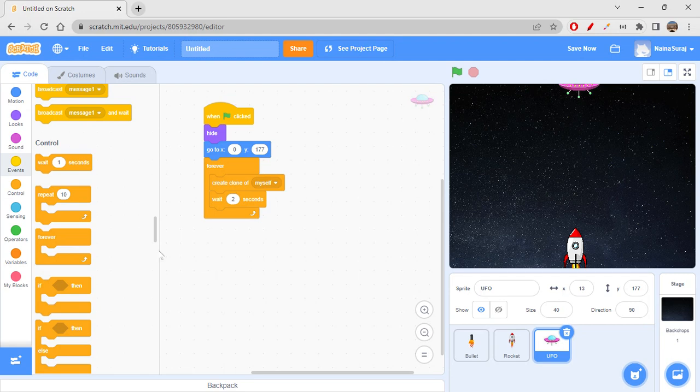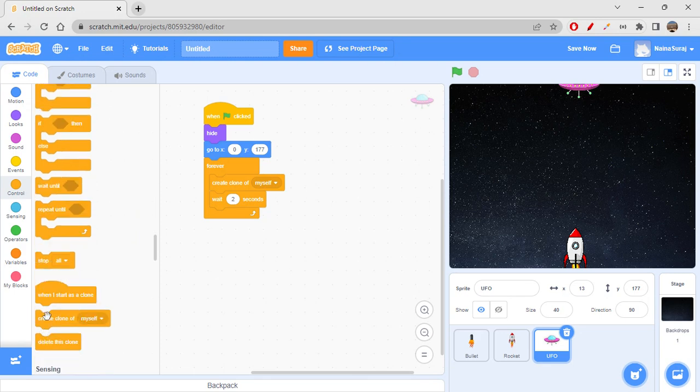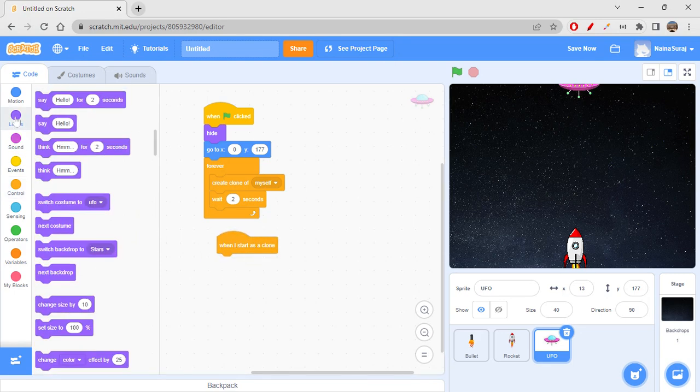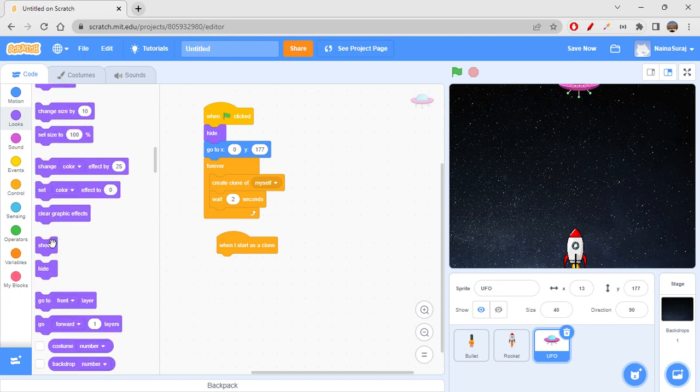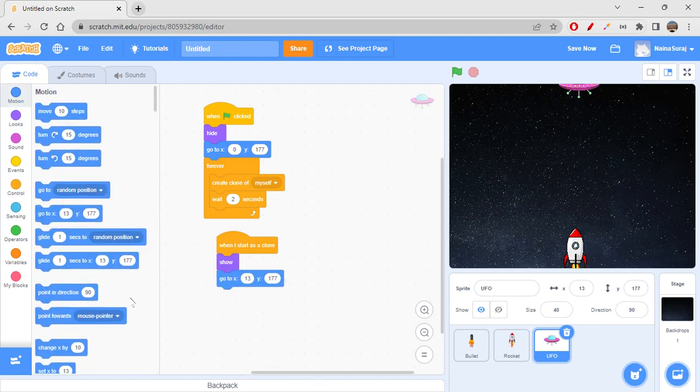Now when I start as a clone, what I want to do is first show the sprite, right? So I'm just showing it first. And we want to set the random positions for this one. So to set random positions, you have to go to XY. Y will be constant because they always start from top.